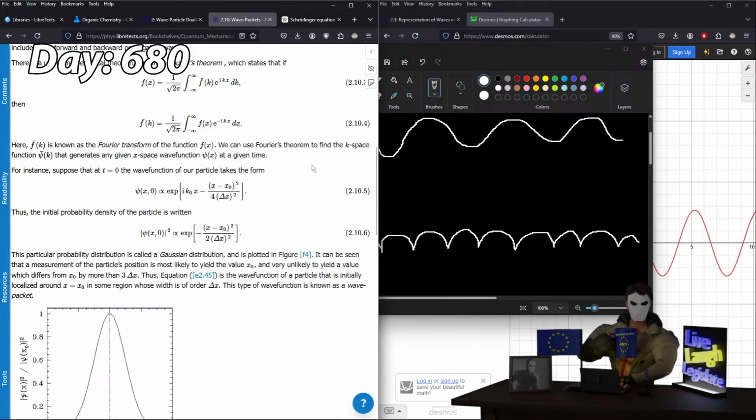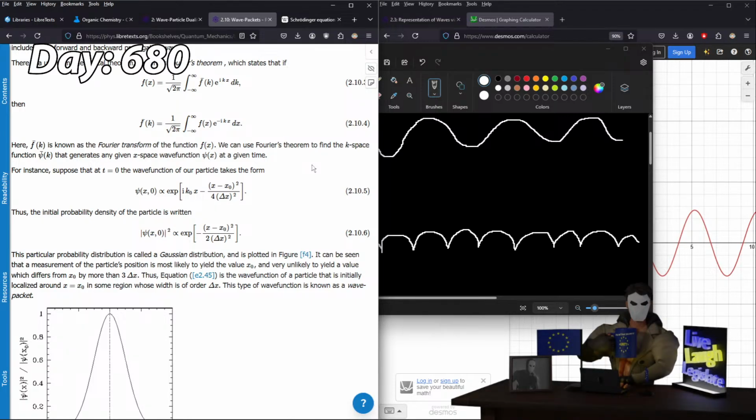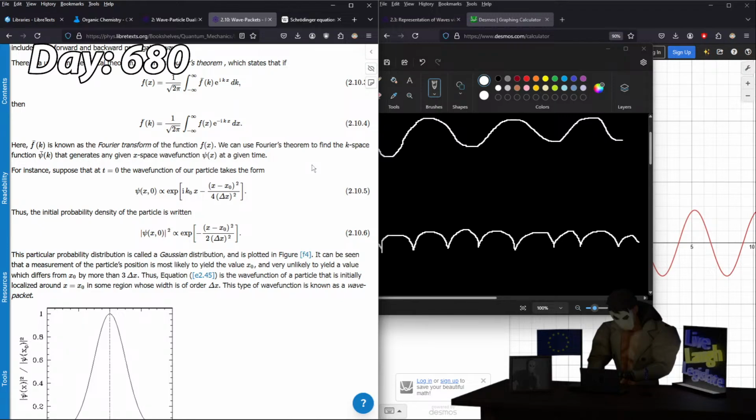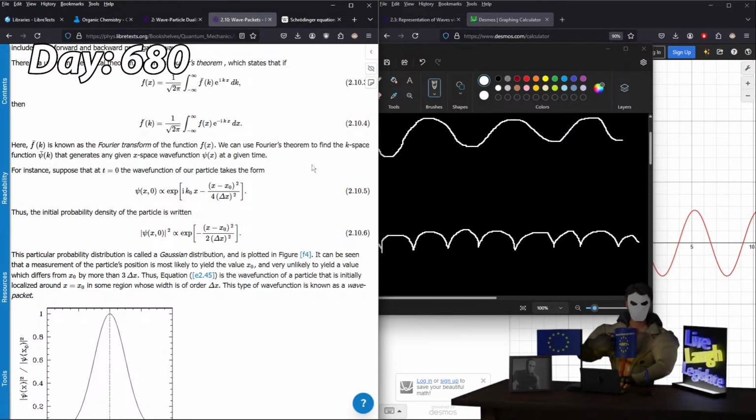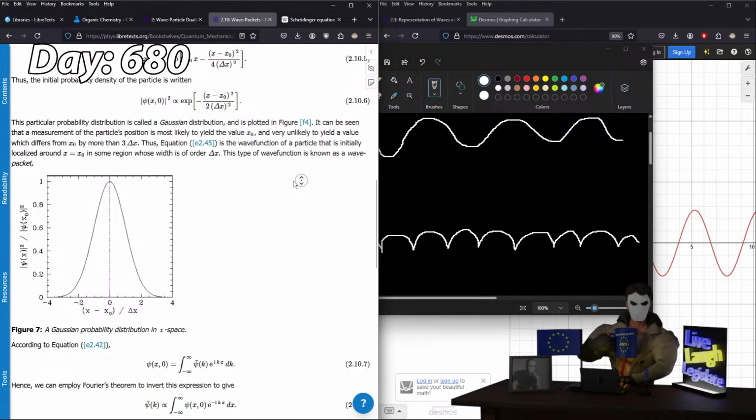So right here we have a wave function, which is dependent on the wave, effectively the wavelength. From that we can get the other one, which instead of the wavelength is an x-space function based on the wavelength. Or rather, the function itself is the x-space. If it can be seen in a measurement of particle position, there's a likely value, and an unlikely value which differs from 0.